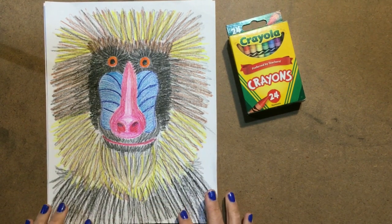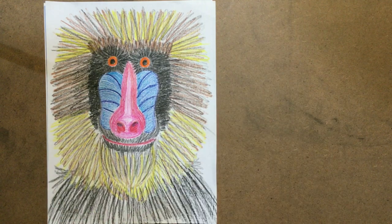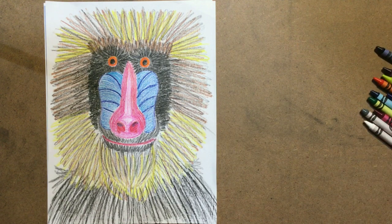Okay, here we are. This is the final project. I wanted you to see all the colors I'm using here so you could have those at the ready. If you don't have a box that's all set up like this, you might just have your crayons in an art box — I want to tell you which ones to get out. First up, you can use all the colors you're seeing in my picture: black and brown, also yellow and peach. Lots of neutrals. White. And for the brighter colors, we're using orange, as well as red, violet red, pink, and then two different blues.